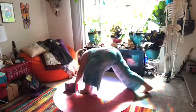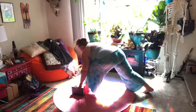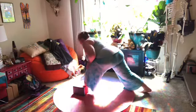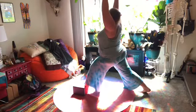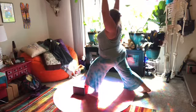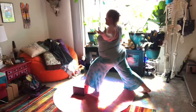Again, working your way into place for your high lunge. Finding that place where you can balance and then rise. And maybe it's wobbly. Pick up the pelvis. Hold steady. Just feeling the places in your body that might have tightened up overnight. Hold and steady.